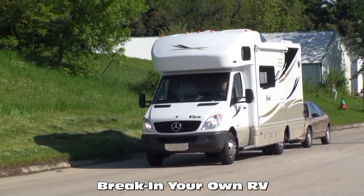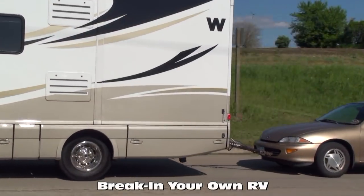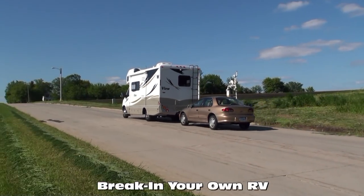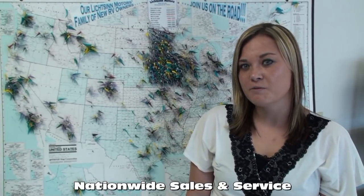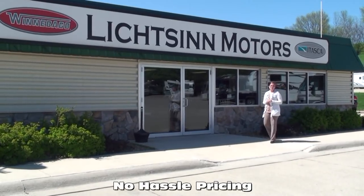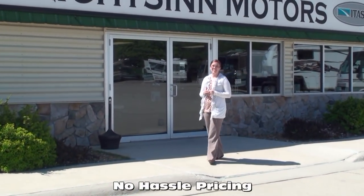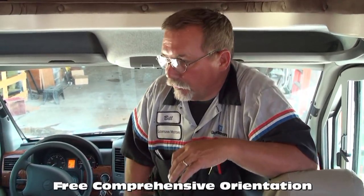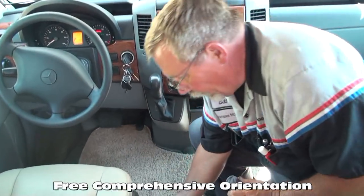New motorhomes from Litson Motors have no delivery miles on them — we do not use delivery services like other dealers where drivers live in the RV during transportation or tow their own personal vehicles during the crucial engine break-in period. There are no additional fees for purchasing in the state of Iowa, as customers pay their tax, title, and license in the state in which they title their RV, and we help customers with titling their coach in their home state. Due to our proximity to the Winnebago factory, we have cost savings over other dealerships, which allows us to provide customers with no-hassle pricing. We offer a free, thorough walk-around at the time of delivery where we spend as much time as needed for the customer to understand each function, warranty, and maintenance of their RV.